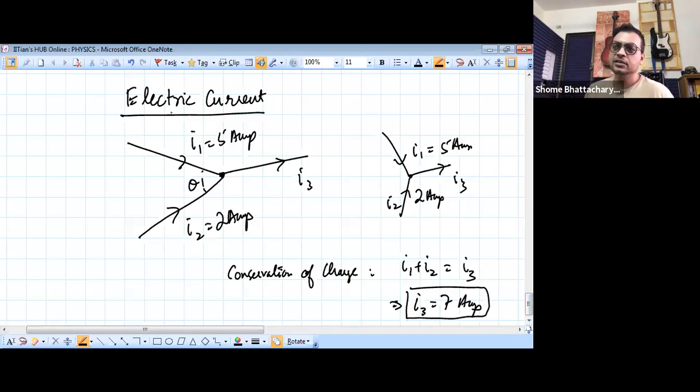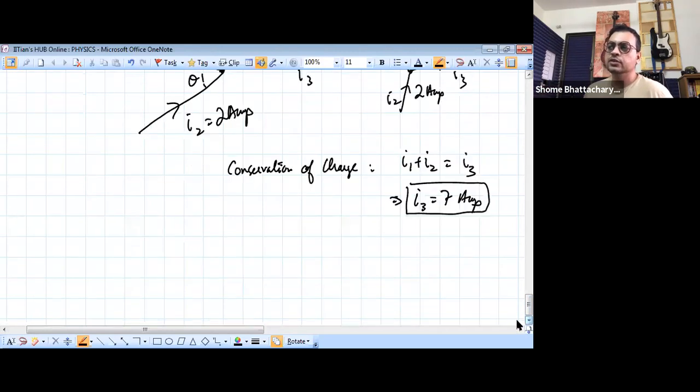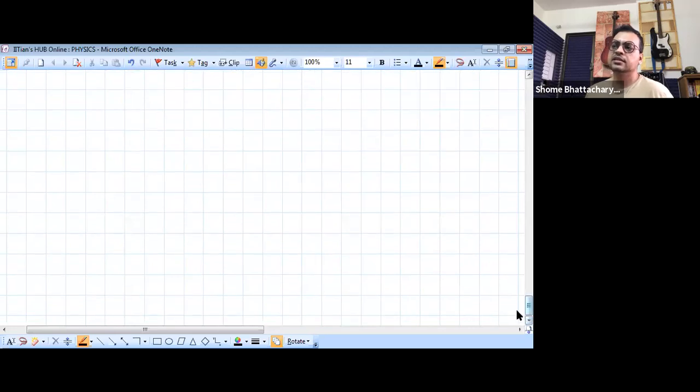So at the moment, our understanding of electric current is the current passing through wires in a circuit, and that type of current which is flowing along the length of a conductor. It's not a three-dimensional kind of current. That is always defined as a scalar quantity, or that can be treated as a scalar quantity, as can pressure also. Okay? Pressure can also be treated like a scalar quantity, even though generally speaking, pressure is a more tensor-like quantity. Okay? So again, repeating, for the moment, we will think of physical quantities either as scalars or vectors.